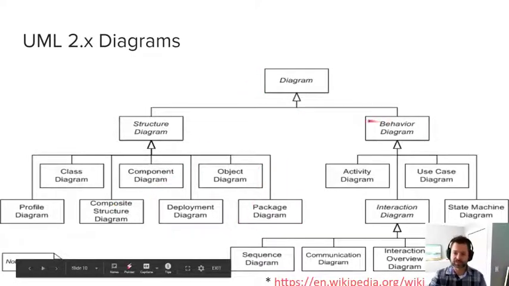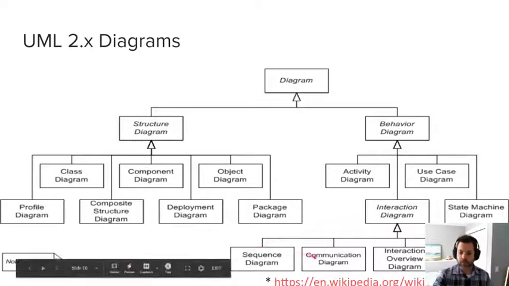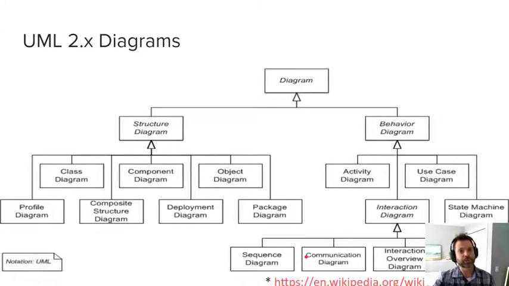The other half of the tree is your behavioral diagrams. This is where you show interactions, collaborations, data flow, this kind of a thing. We've looked at use case diagrams already, right? So you should be familiar with that at this point. We're going to look at a couple of the interaction diagrams, so sequence and communication. Basically, we're showing paths of execution in a way, so function invocations. We're showing how data is flowing from one point to another. We'll be getting to this honestly, but basically you're kind of showing program flow.